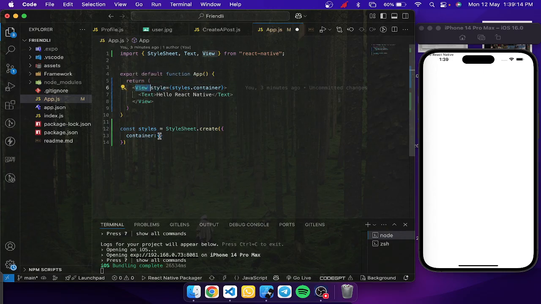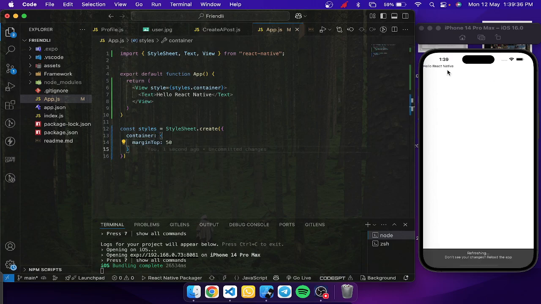All right, so I'm going to call a property called marginTop. Since we are using style sheets, the marginTop is going to come up. I need space at the top of my emulator, so 50. Save that, and our text is going to drop down here. So that is it.